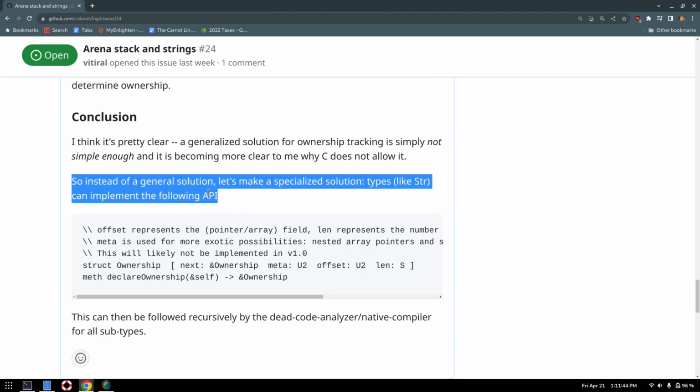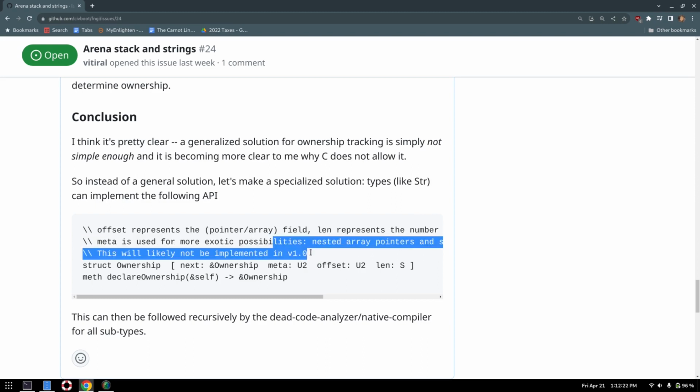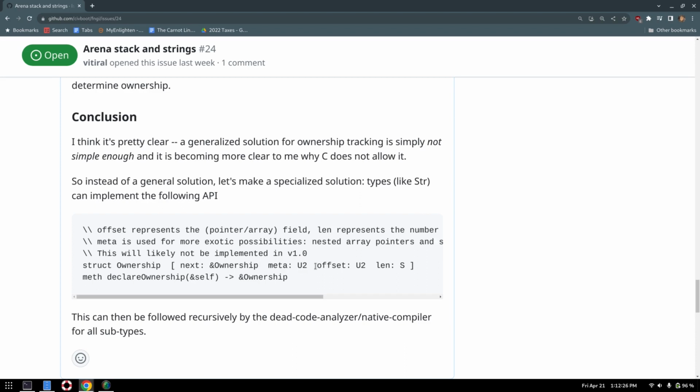So instead of a general solution, we're going to make a specialized solution where if your type has a dynamic array attached to it where you track the length, or if your type points to some data where you track the length of that data, then you can implement declare ownership and return this ownership object, which is simply a singly linked list of other ownership objects. It's the metadata, which we won't probably use at all in v1, but I wanted to make sure it's there, the offset, aka the field that has this ownership, and the length.